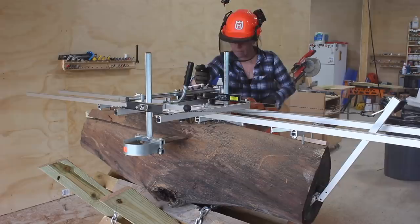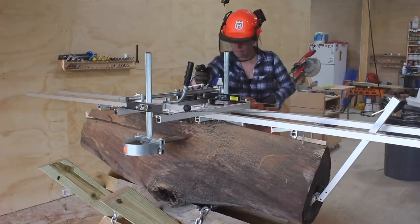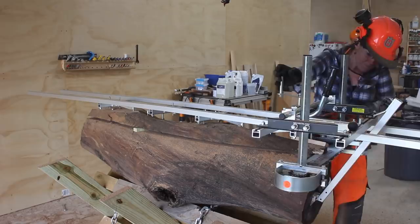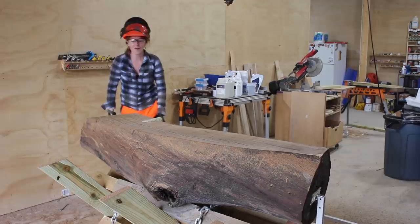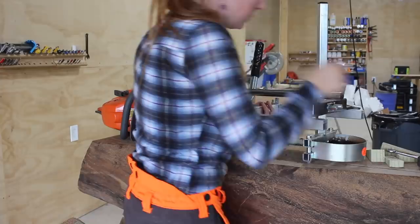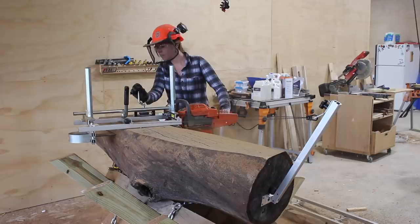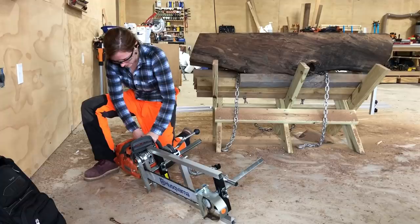A few things I want to say about milling. One: beware, because this is highly addictive — I want to slab up everything now, to where if you stand still long enough in my shop I'll start attaching rails to you. Two: this operation can be done alone but it is much easier if you have a second hand around. You'll see Brian cutting wedges for me and placing them in as I get further into the log — this is to keep the slab from pinching your bar and binding. Three: I tried moving the mill without the winch just to see the difference and the winch makes such a huge difference in how much effort is required. I 100% recommend it.